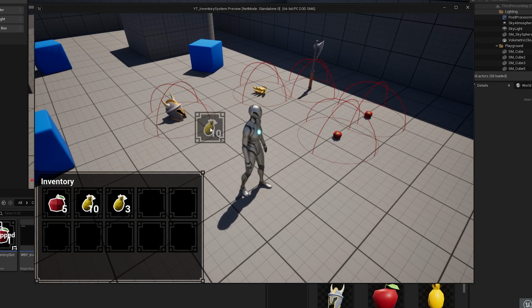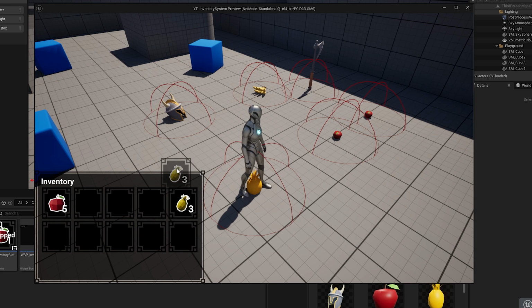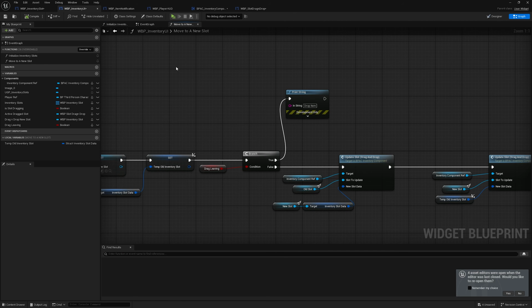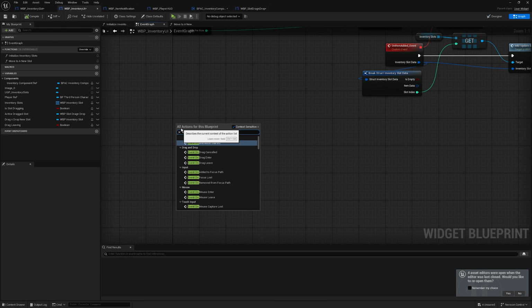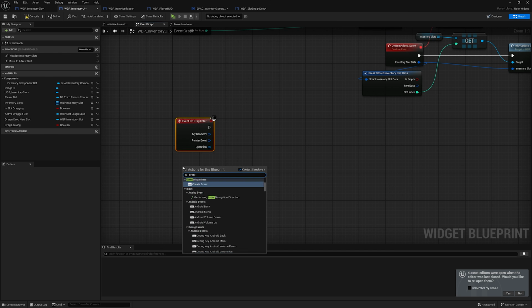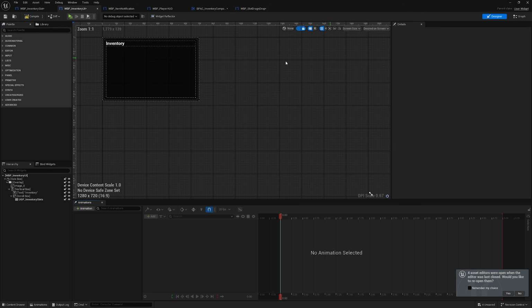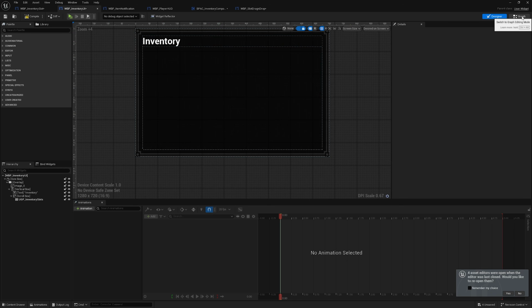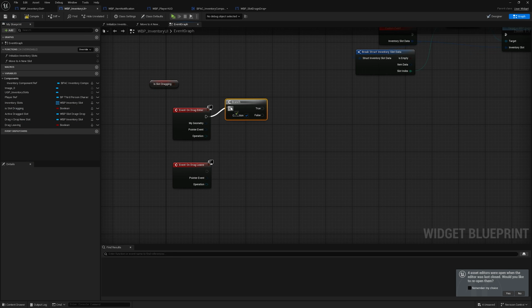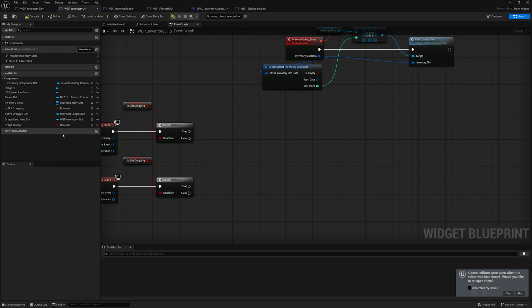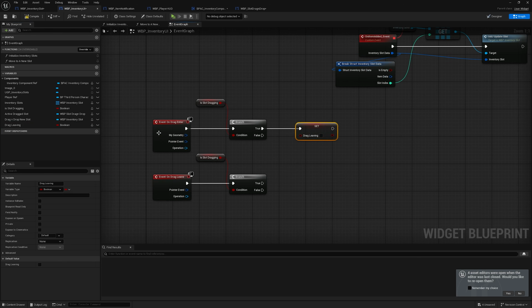So whenever the player drags a slot outside the inventory UI, the item will be discarded from the inventory. Gonna go to the inventory UI event graph, event on drag enter, and event on drag leave. This will listen if the player is entering or leaving the inventory UI, like this part of the UI right here. I'll check if the slot is dragging first. Copy that. If it's so, I'll set the drag leaving on the drag enter here to be false, and on the drag leave here gonna be true.